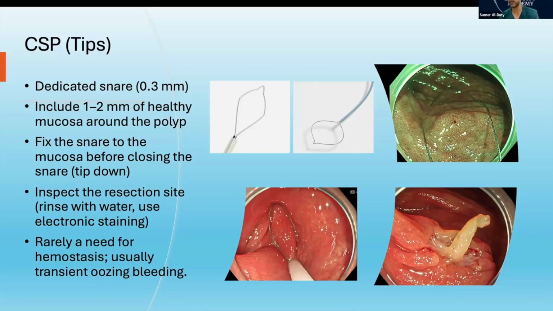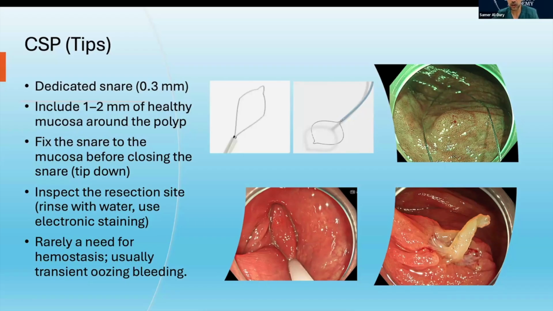It's a small polyp where, all of a sudden, by definition, you end up doing piecemeal EMR, and then the patient needs to come back after 6 months, and everything else. So it's something you need to think about.